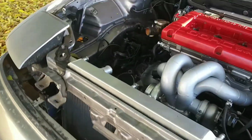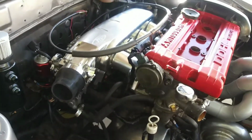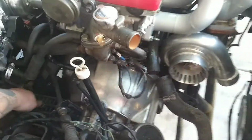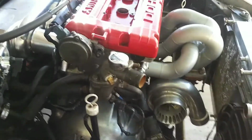So this is it. It's Christmas time today. I did have a little bit of time today to work on my car on Christmas Day. I got everything in. I just need to add the extra fan in the front just to have it.